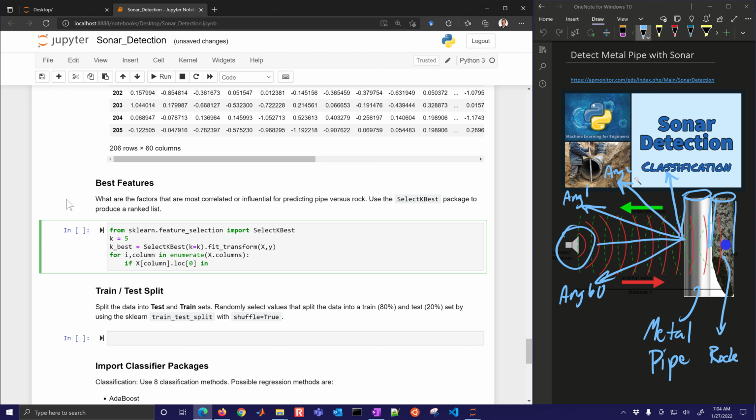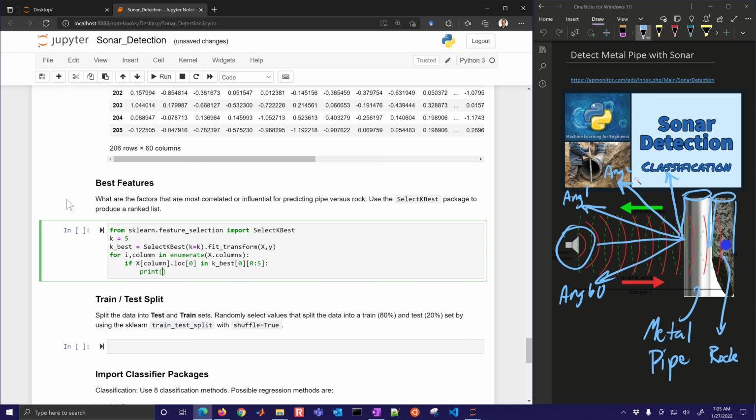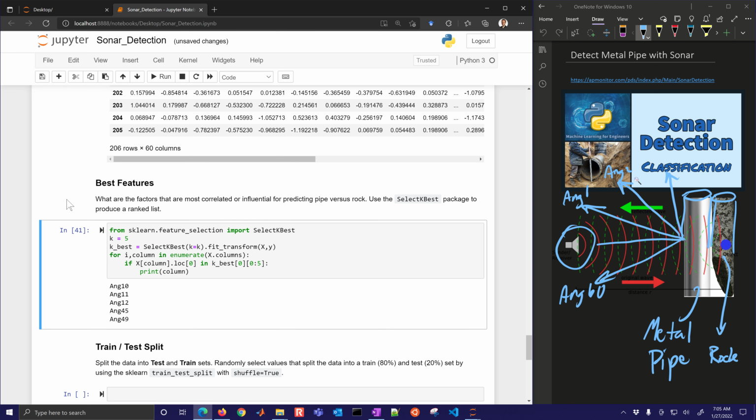If it's in the kbest, we're going to just take the very first 5 of those. Okay, so if it's in the very first 5 best features, then let's go ahead and print the column. So it said that angle 10, 11, 12, 45, and 49 are the best.